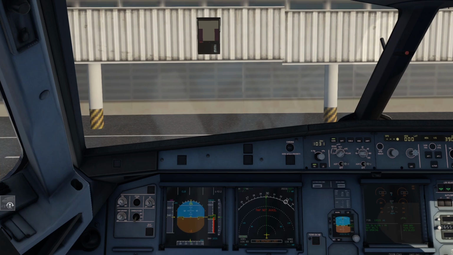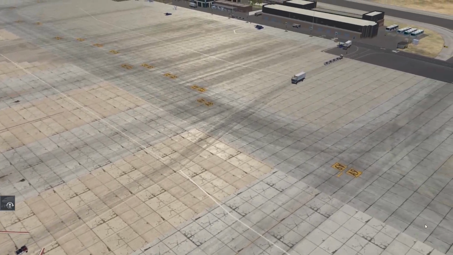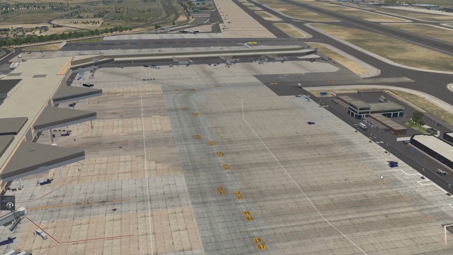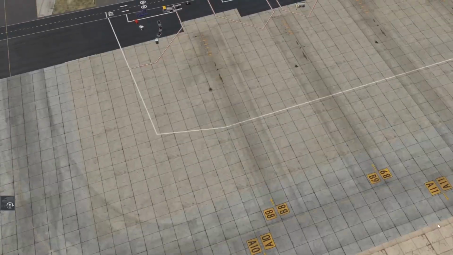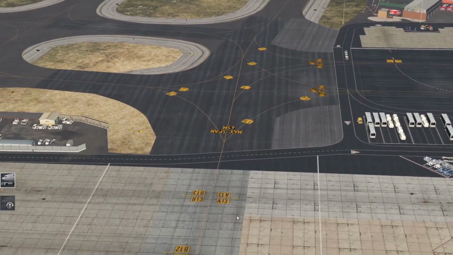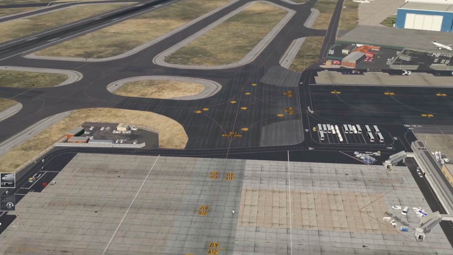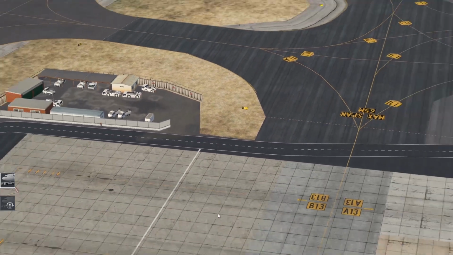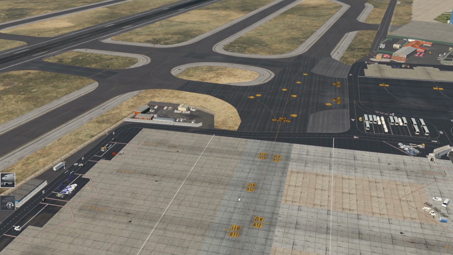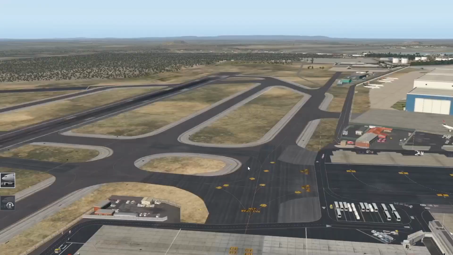We have to wait for the IRS alignment, and then we'll see where we'll be pushing back, because we have to manually see that since we do not have the charts. Let's see if it's written somewhere. I think for MSFS Johannesburg is from Navigraph. Do let me know in the comment section. Okay, it's Bravo. So we'll be pushing back on Bravo, and then straight left to runway 03 left.